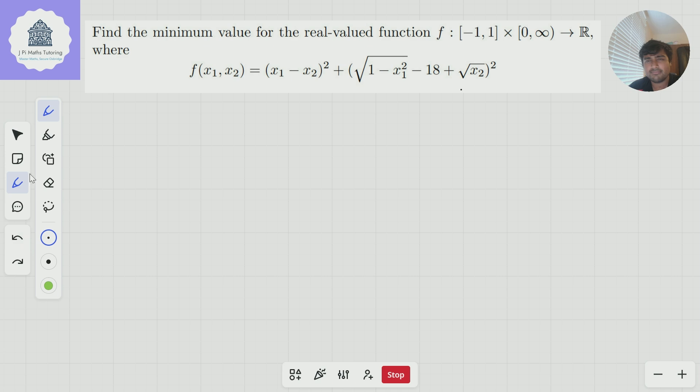x1 minus x2 squared. Where have I seen that before? Well, we've seen that in the distance formula. So if I had the distance squared between the points (x1, y1) and the point (x2, y2), that's simply equal to (x1 - x2)² plus (y1 - y2)². And this looks awfully similar to what we have here.